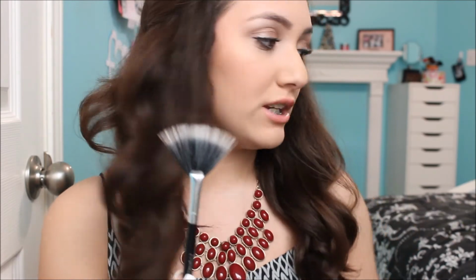So this brush is a MAC 184 Duo Fiber Fan Brush, and it is, as you can see, a lot thinner. This is like the comparison between the two. This one is a lot thinner, so it has a very different application, but I do really enjoy this brush for fanning on highlight. It is just so pretty, and this is a MAC brush, so it is $24, but it's a beautiful brush, and I really enjoy using this for highlight.